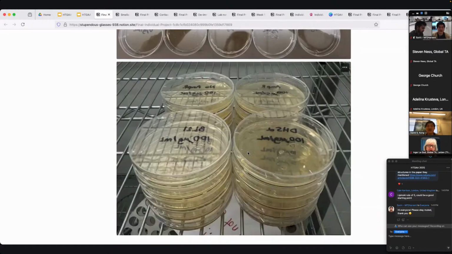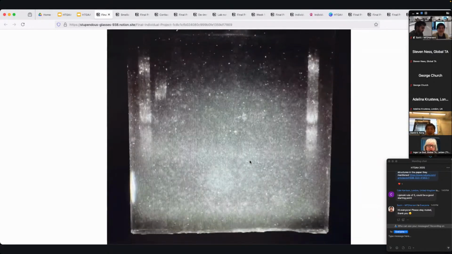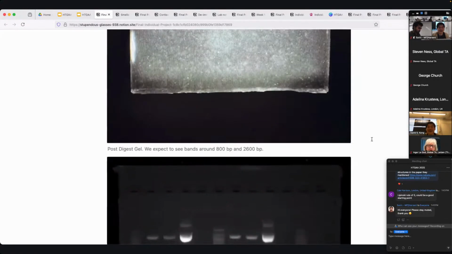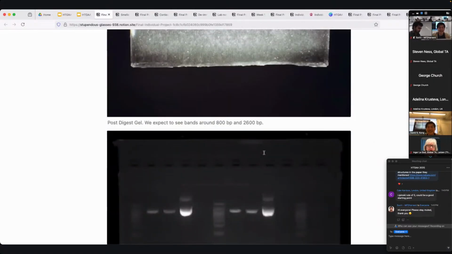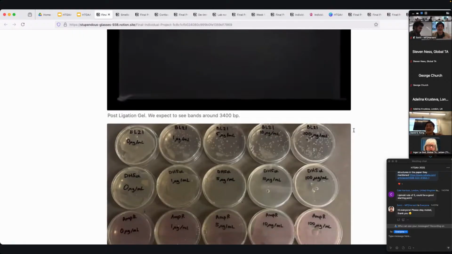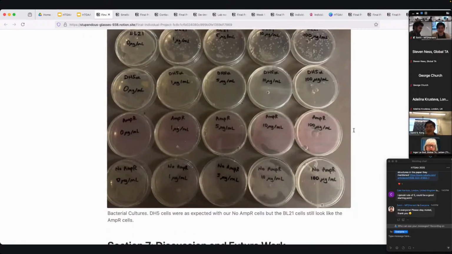And this is our gel. So our first gel, from the restriction digest, we expected something at 2,400 base pairs right here, and then we expect another thing at 800 right here. The rest of these lanes are our pET28 PCRs. That didn't work, but we do have our plasmid. And from this one, after the ligation, you can just barely see something right here, which is where we want it. Just keep in mind, we have almost no nanograms of our thing.